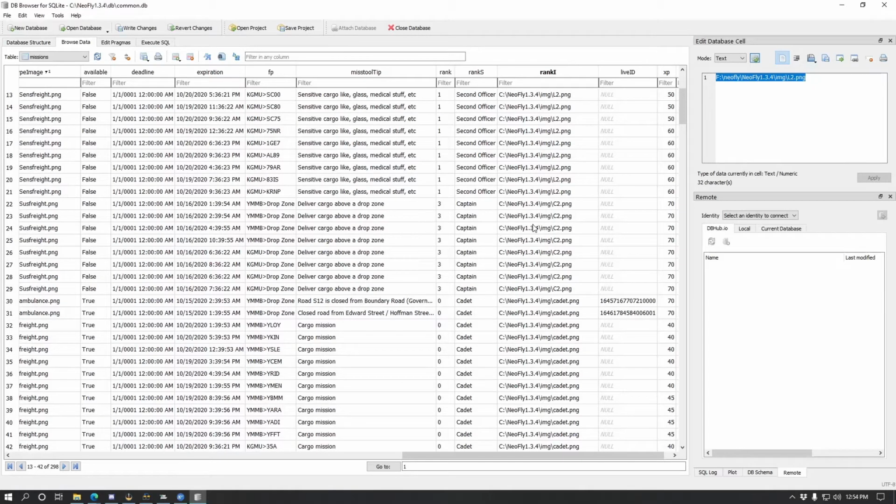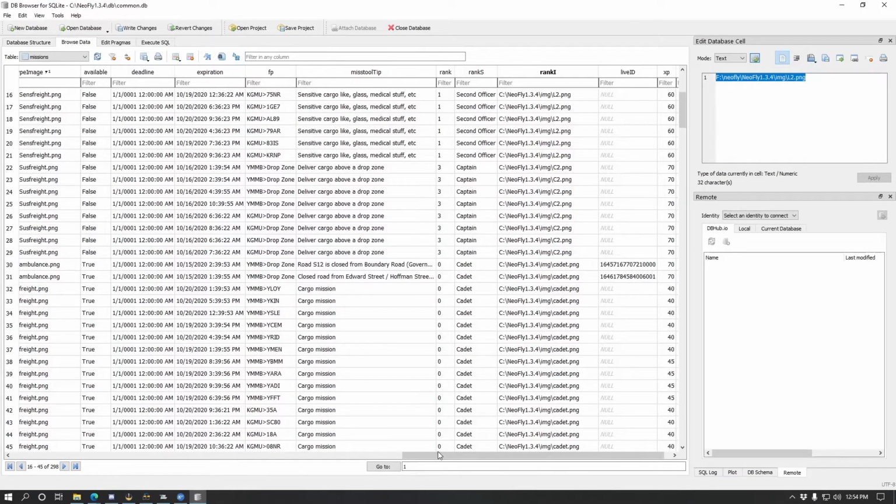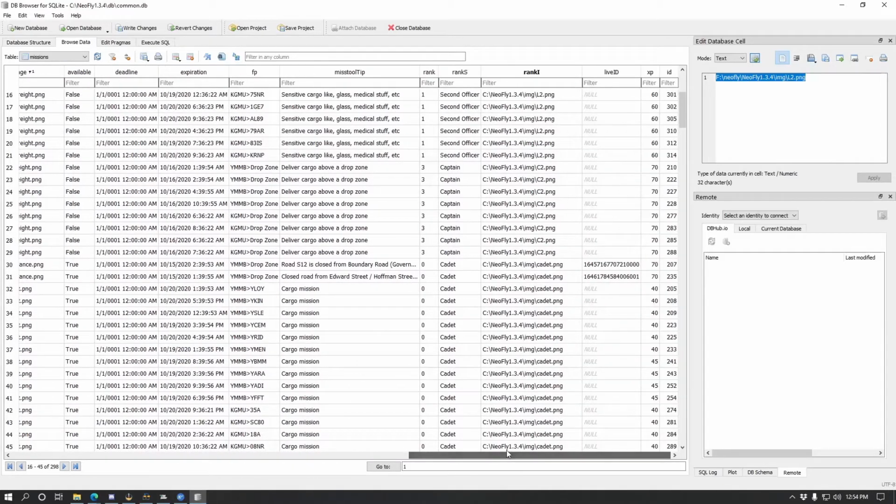The C drive is going to be the C drive everywhere, so unless your friend doesn't have a C drive somehow, that's going to be the easiest way to do it. Next way to do it is actually using the SQL syntax. Over here on the right, you've got this execute SQL script here.